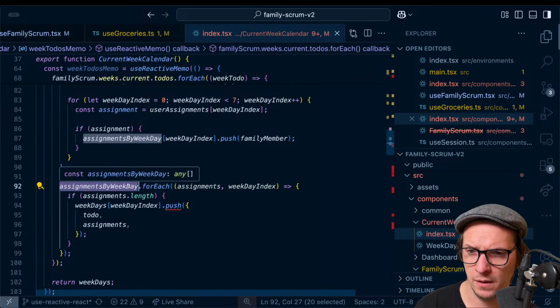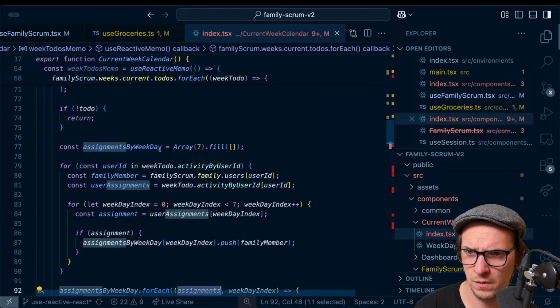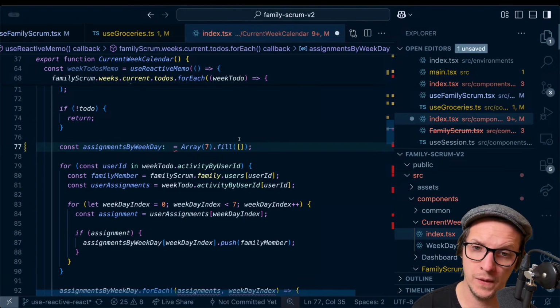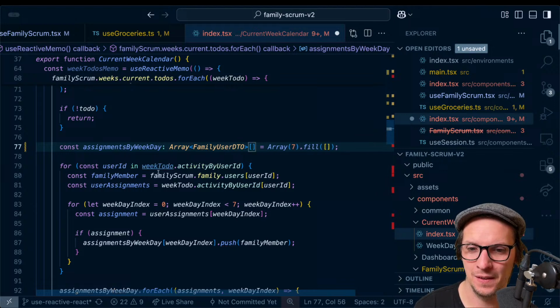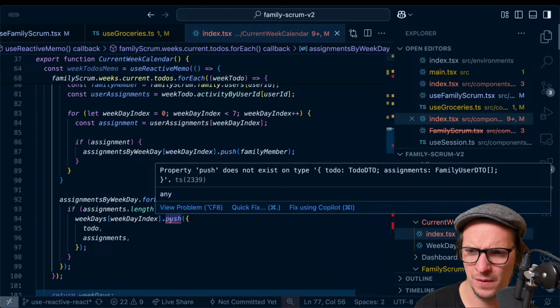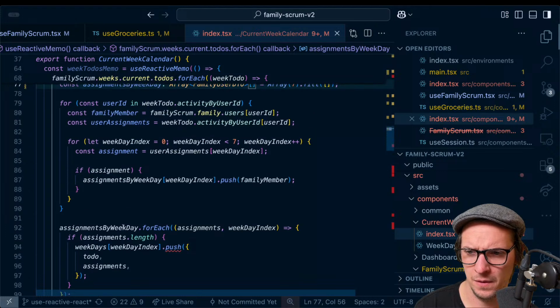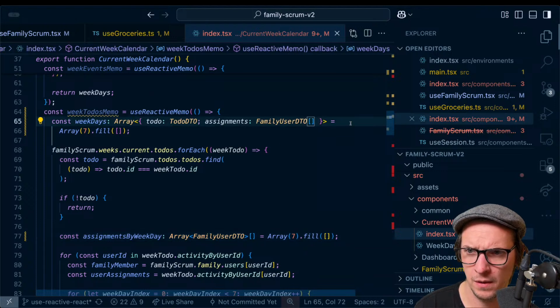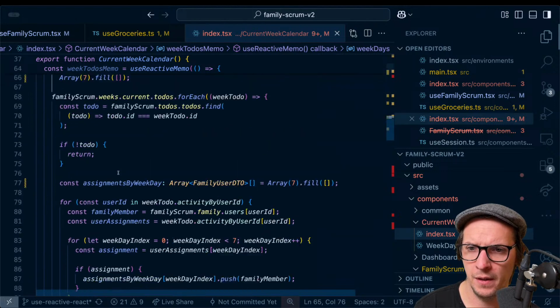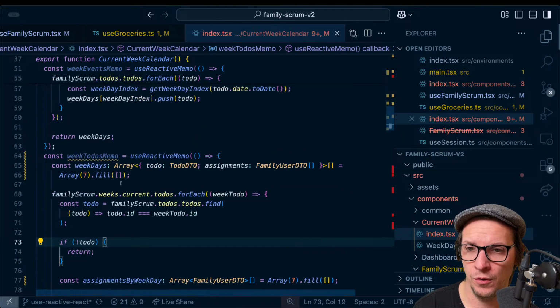Oh yeah, by weekday. So this would be an array of family user DTO. Why is this wrong? Oh, did I put it the wrong way? Family user. Oh, sorry. There you go. But again, this complexity has nothing to do with the approach we're doing now.